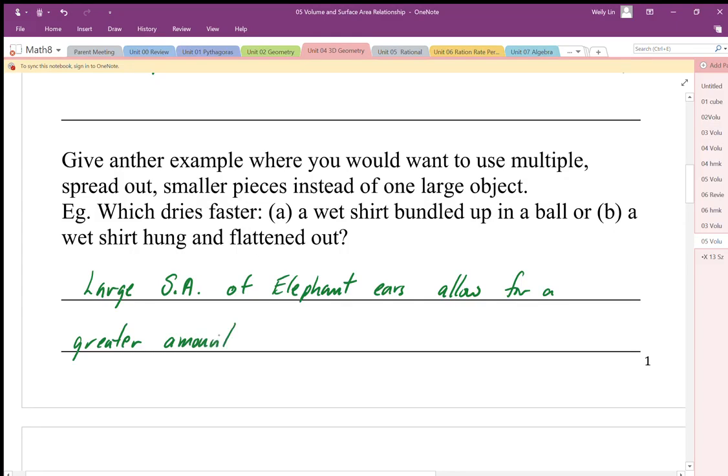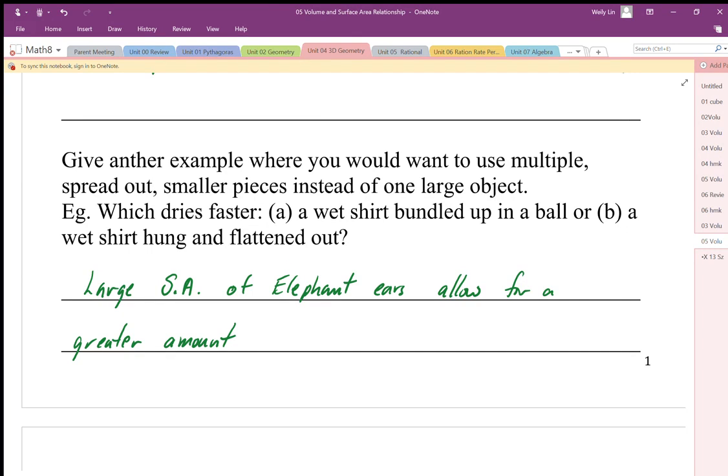So try to think of something that you've seen that may be affected by surface area, things like heat transfer, evaporation, solubility when you try to dissolve things in water. These kinds of things are affected by surface area. And when we have chemical reactions, the amount of surface that interacts with the molecules allows for faster chemical reactions as well. So the surface area will affect the rate of chemical reactions.